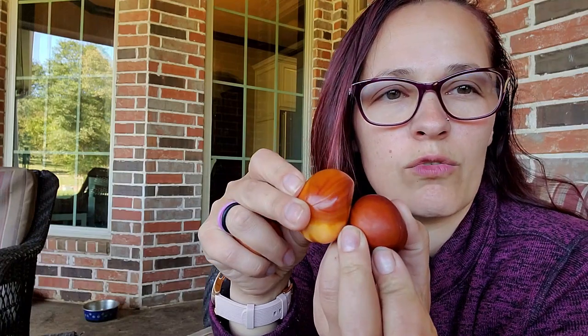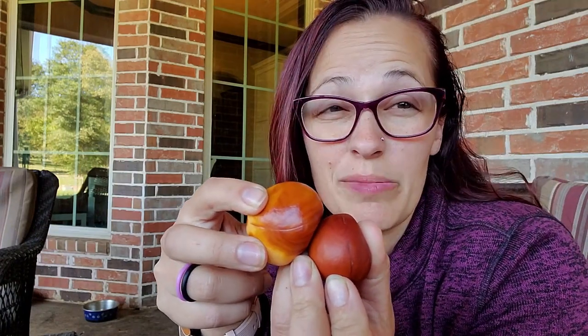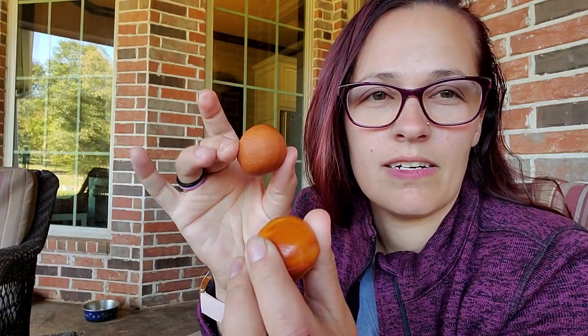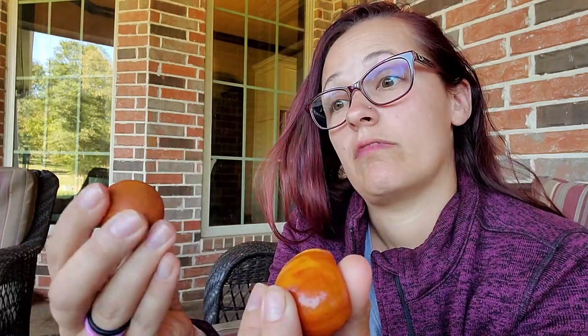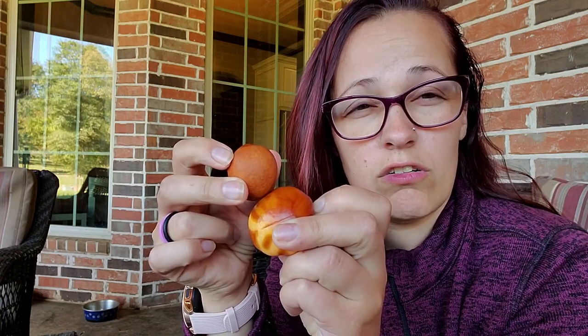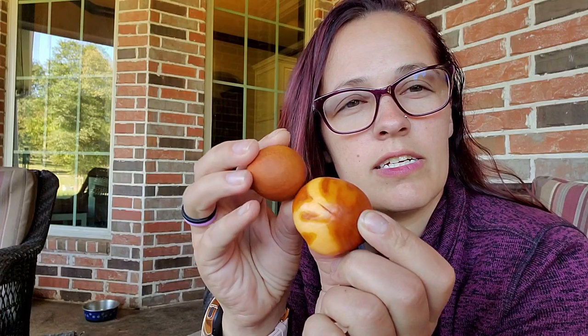So obviously it'll get all brown all over. We got another one here — it's smooth, but very shiny. And then this one is a little bit older; you can see it's got more of a rich mahogany color, maybe. This is the one that's been sitting on my desk for three weeks at least. You can tell the difference — it's kind of more dull, less shiny. Pretty neat looking.